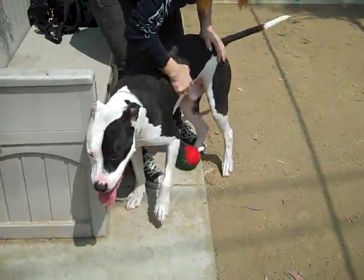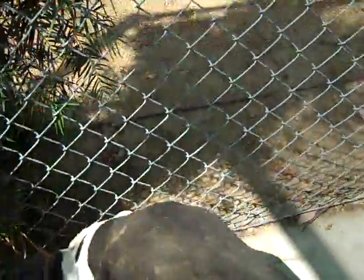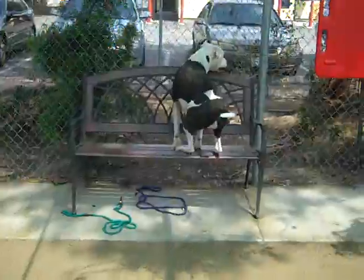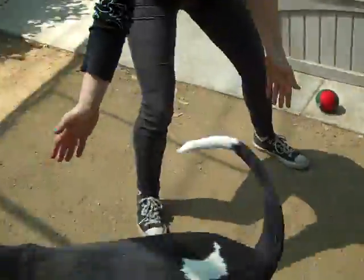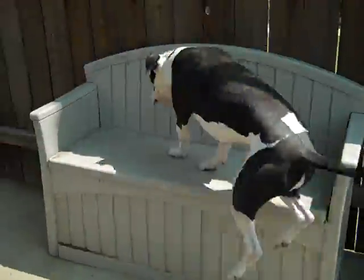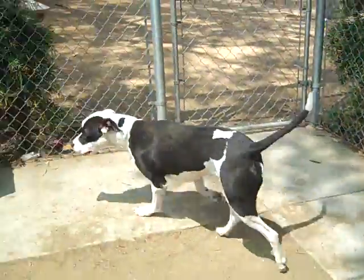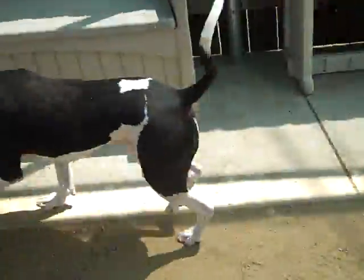He's got the base training. He just needs somebody that's really going to give him all the time and attention he deserves. He's very loving and very agile — he'll probably be great in agility courses, frisbee dog. If there are kids, they need to be bigger just because he can knock them over, not that he's trying to. He needs to be in an active home. You're going to get a really loving, active dog who just wants to play. He's been cooped up for a long time so he's getting a lot of that out right now.